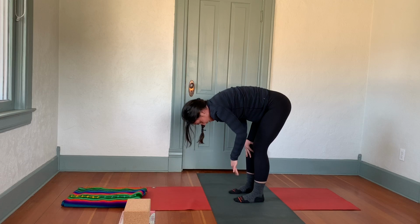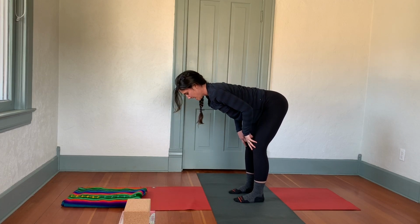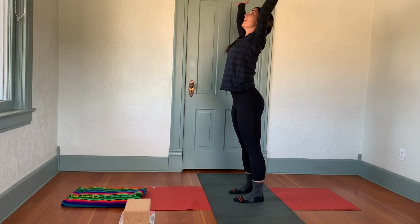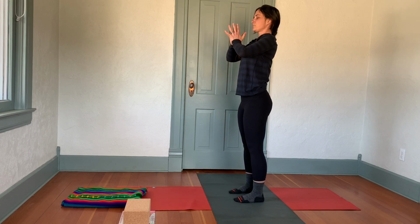Inhale, come halfway up. Exhale, hold. Inhale, come the rest of the way up. Stretch the arms up overhead. Palms, exhale, heart center.